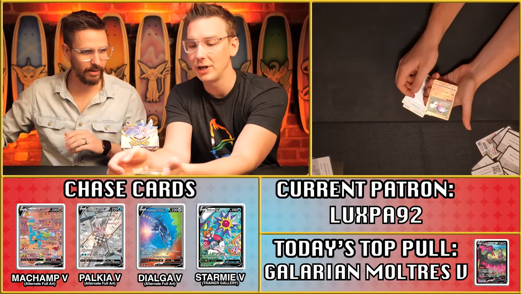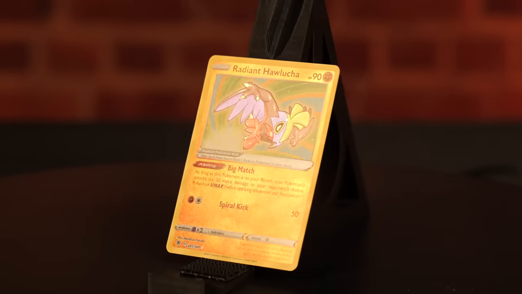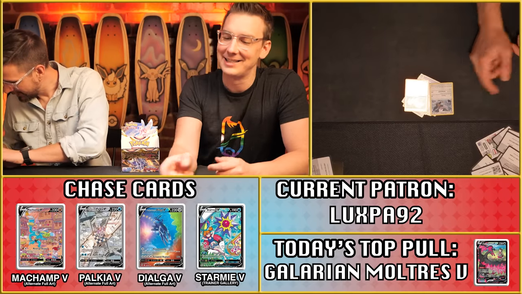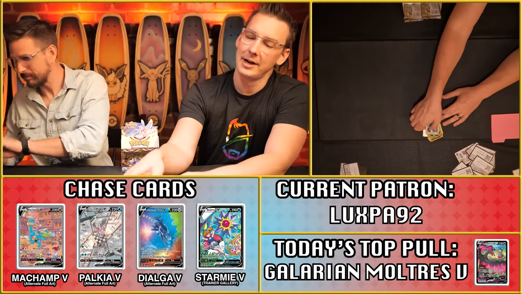Oh, we got a Radiant Hawlucha in there. That is 81 out of 189. And the Braviary again. It's like five packs have had the Braviary. That is disappointing. That is like a troll. 93 cents. So close to getting the extra point. But alas, another 2-point pack. That's all right. You're on the board.